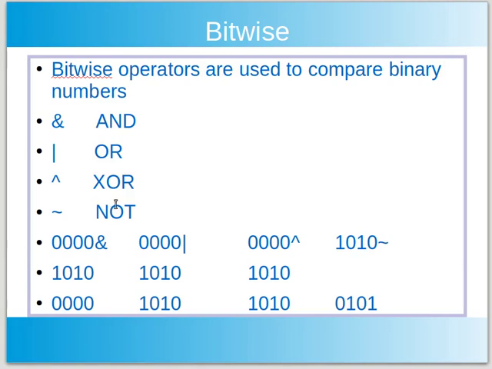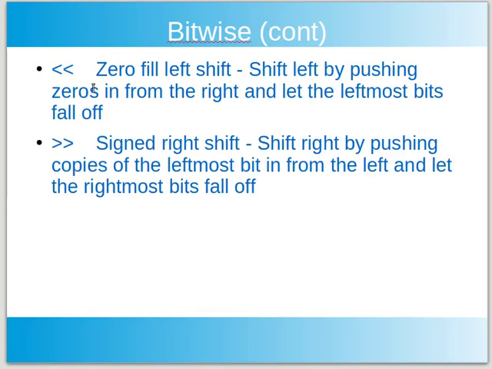Don't let the fact that you're operating on a bit level make it too intimidating, because it's really not that complicated. It can be once you're actually starting to really work with it, but if you can get the concept down, you can usually break it down enough to the point where you can at least make sense of enough to wrap your head around it. So anyways, bitwise continued, left shift, signed right shift.